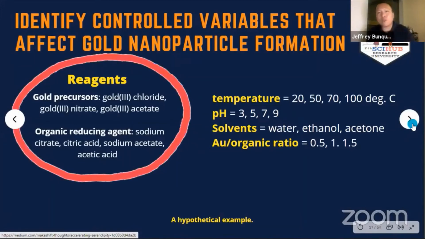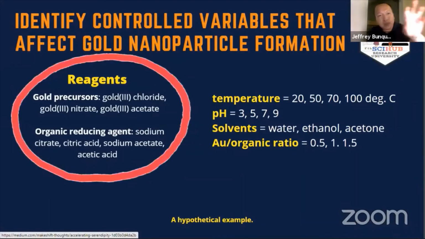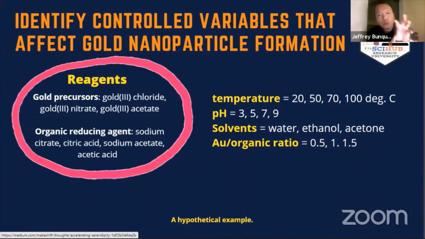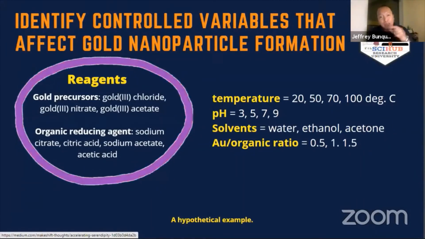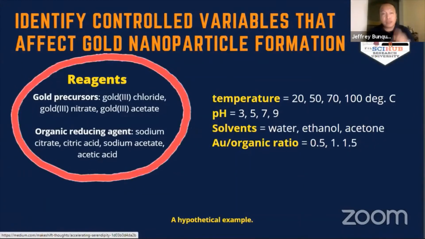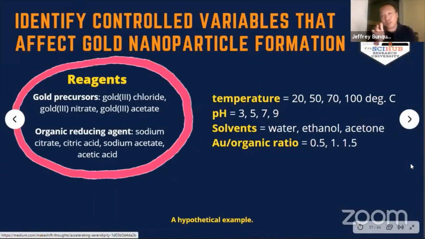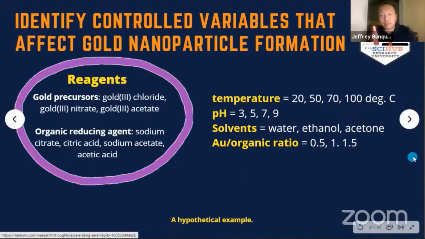Okay, so how would you approach this? So like I said, you have to prioritize po. At kung ako, kung nasa high school level ako at ipa-prioritize ko, alin ba dito sa mga factors na ito ang una kong i-investigate? Para po sa akin, on a cost perspective, mahal ang gold. Mahal ang gold precursor. So definitely, kailangan kong maintindihan alin ba yung gold reagent na kailangan kong gamitin. So doon po ako magsisimula. Next slide please.